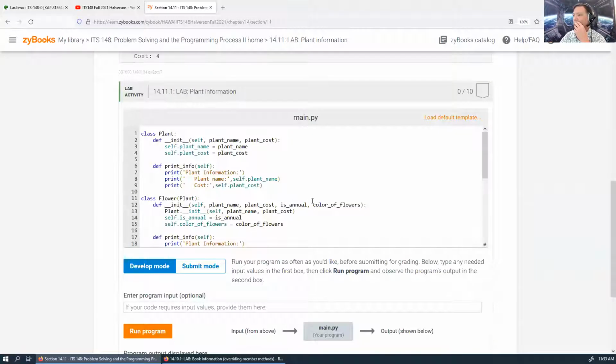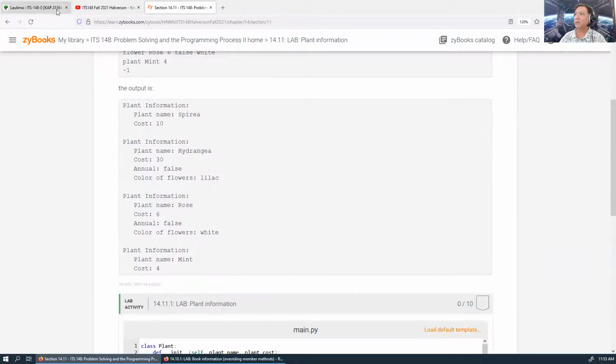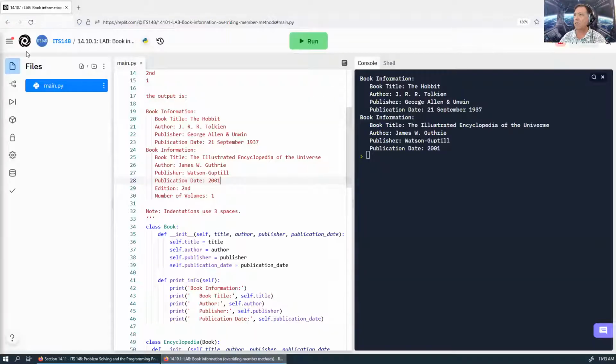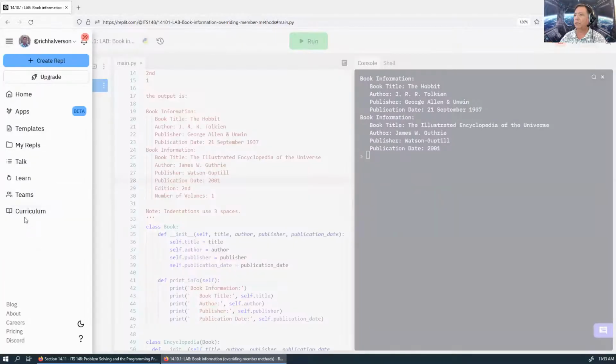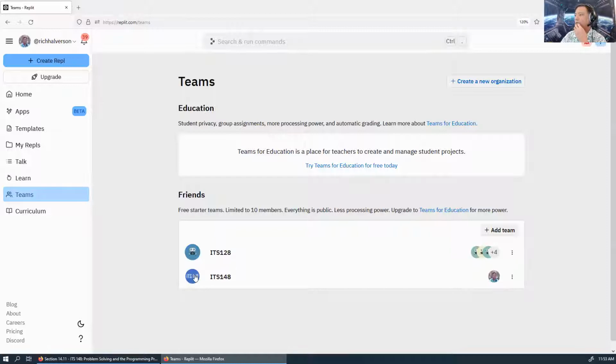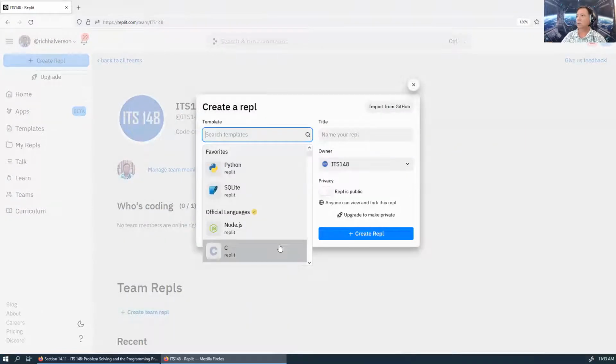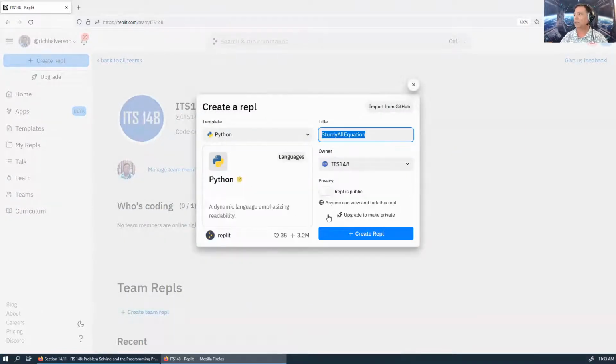So let's take a look at what the code looks like that they give us. I'm going to create another REPL here. Let me go back to Teams and 148. And I'm going to create a new team REPL, and it's going to be a Python REPL.